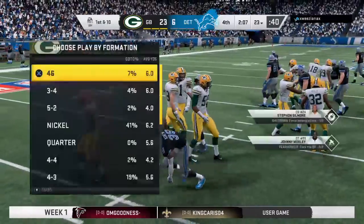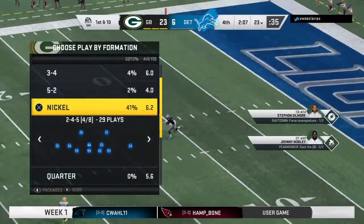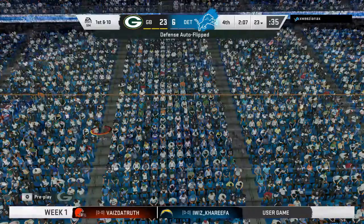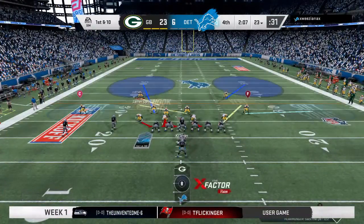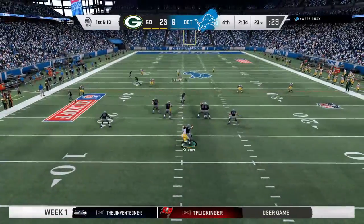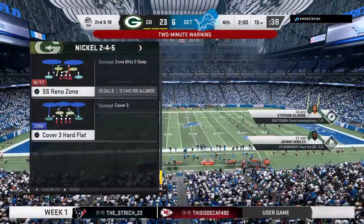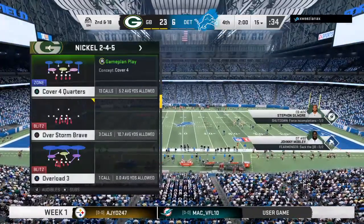And he'll bring it a few past the 20 to the 23-yard line. First and 10 at their own 23-yard line. Here we go. The Detroit offense ready to begin their drive. They're sort of seeing themselves spiral out of control. Let's see if they can get things back on track. Under a heavy rush, and down he goes. Give the sack to Lorenzo Carter. 2 minutes left to play in this football game here on EA Sports.